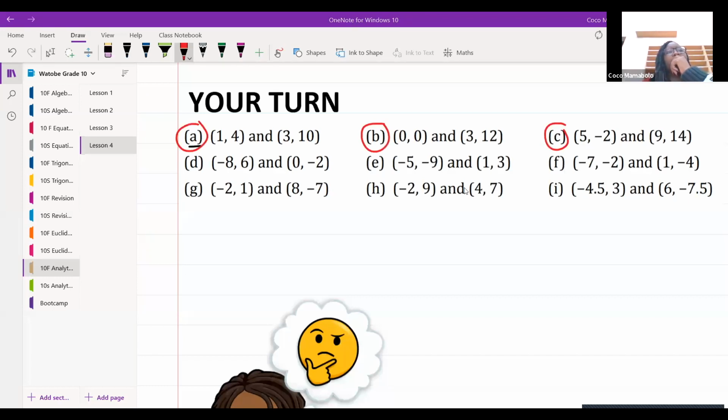Ma'am, I wanted to ask if we're going to construct any graphs. Not in this lesson. On Monday's lesson, we're going to start functions. And there we're going to start constructing the graphs of first the linear function, and then the parabola, and then the hyperbola, and all of that. Are we going to need a compass or just a ruler? Now, in maths, we can even draw things freehand as long as they make sense. I'll show you. A ruler would be great, though. A ruler would be nice.